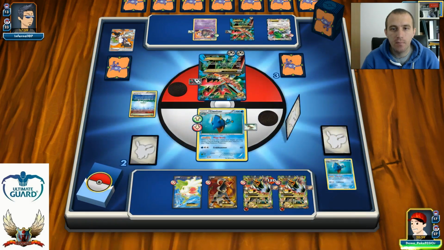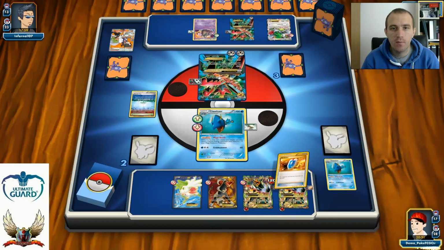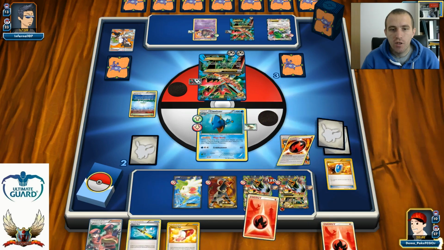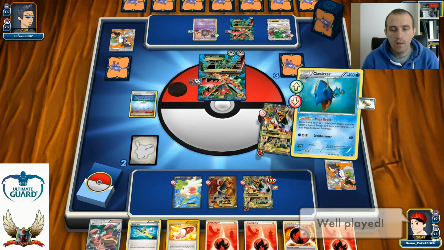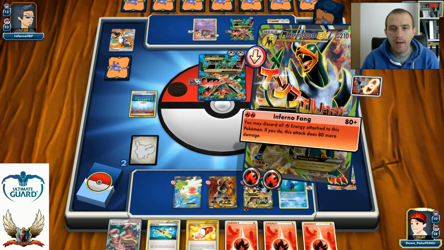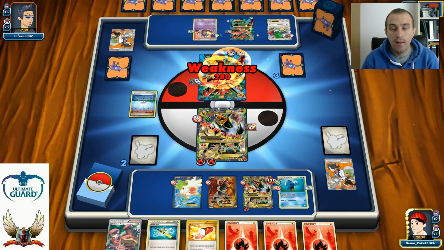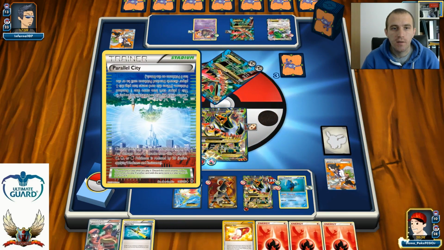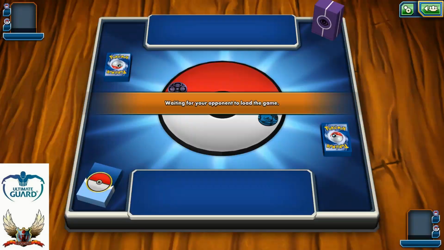So my top deck is gonna be VS Seeker for victory, I guess. So VS Seeker for Professor Sycamore, and this can be a GG, so yes it is. Yes, it is a GG, since I managed to pull 4 energies, and I can easily Inferno Fang for 320, and the game is over, actually for 280, because of that Parallel City in play. So that's pretty much it.